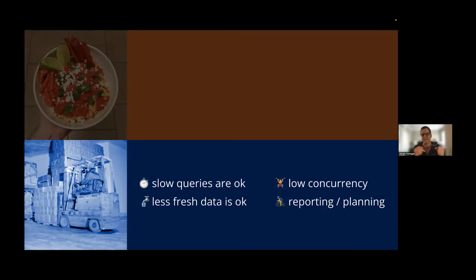So the data isn't completely fresh. It's fresh-ish. Typically there's low concurrency in these environments, right? You're talking about probably at the high end, a few hundred users, not thousands or millions of users. So that's what we're calling low concurrency. And again, this is about reporting. It's about strategic decision making, not necessarily the real time decision making.